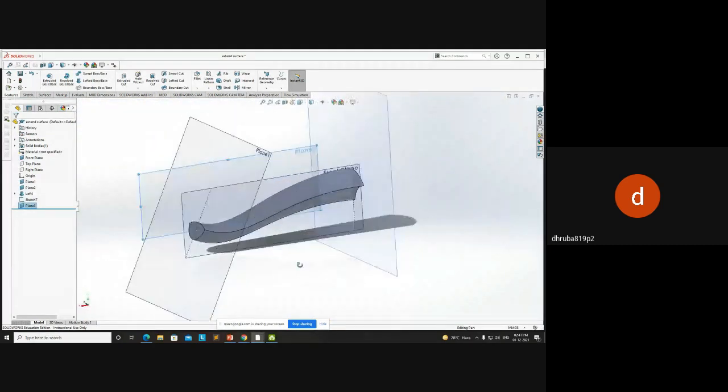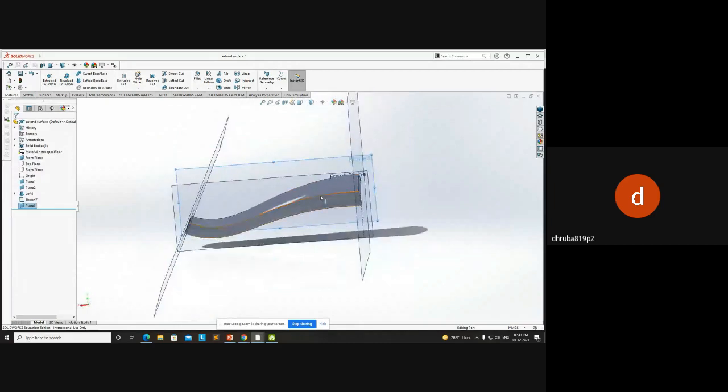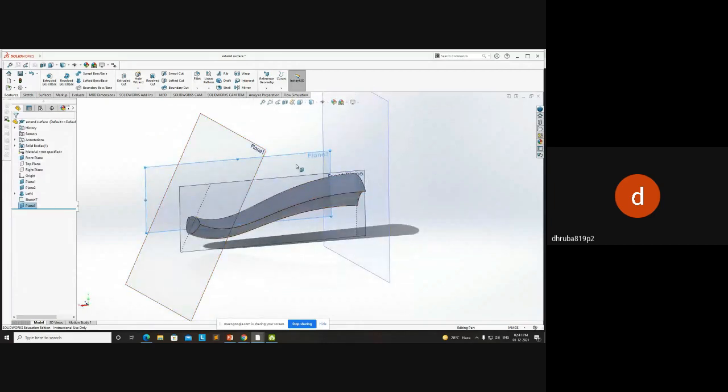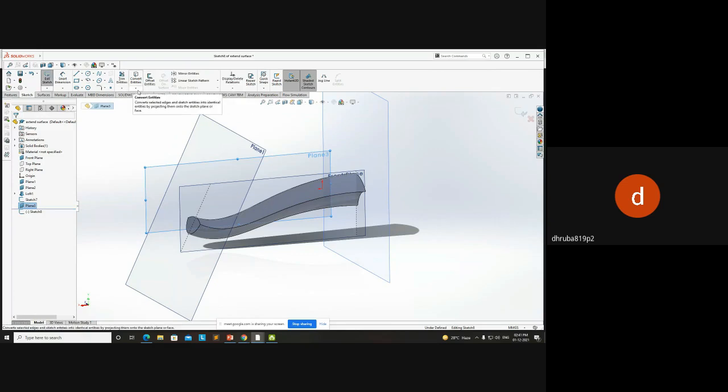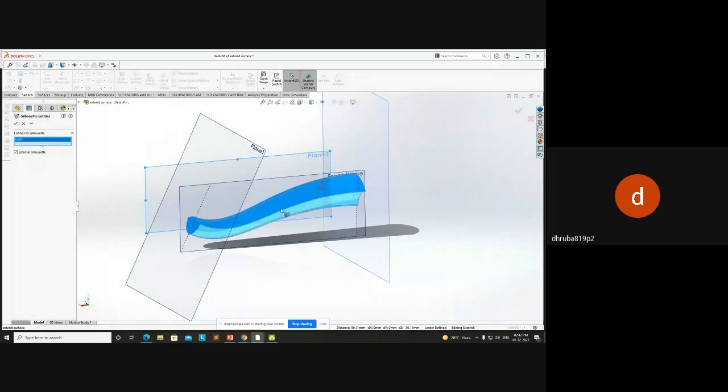I want to cast this projection or shadow onto this plane. So I'll select the plane, select sketch. Next, I'll select silhouette entities. I'll select this model and click OK.